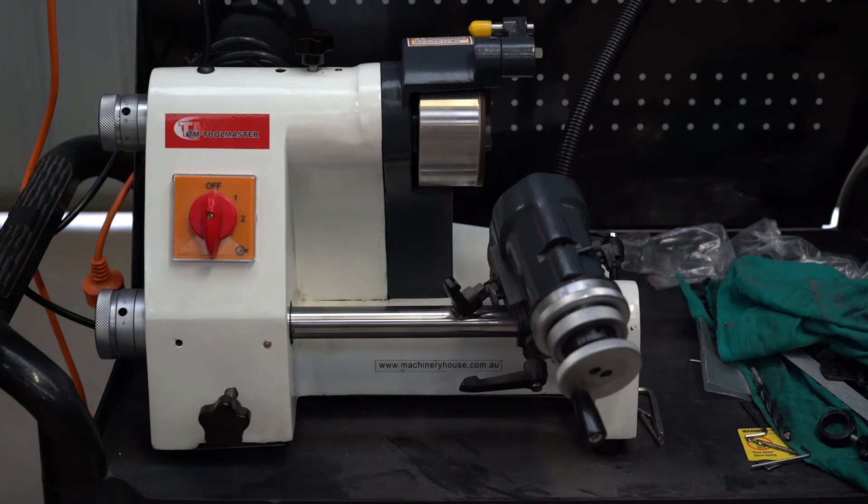Hello everyone, so I've recently purchased a D-bit grinder. I've wanted one for a long time primarily to sharpen drill bits and end mills. Now the instructions that come with these grinders is pretty much useless, so I just wanted to make this video as a quick walkthrough for people that are not familiar with these grinders or would like to learn more about them. So without further ado, let's get stuck into it.